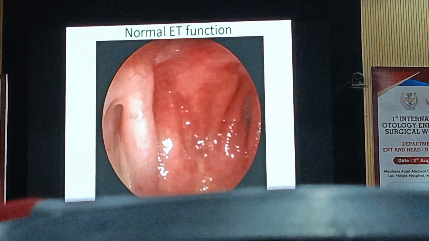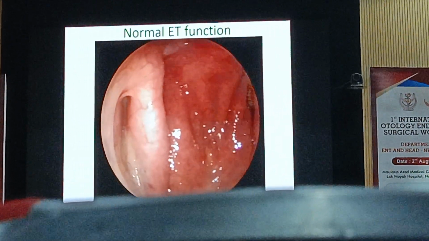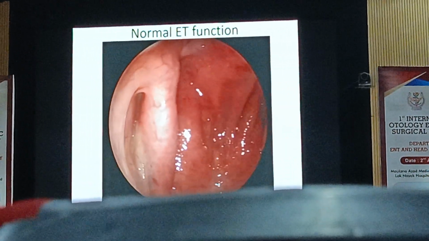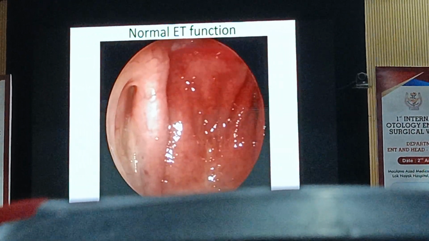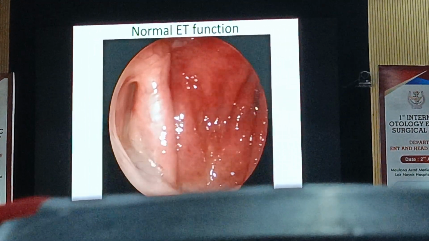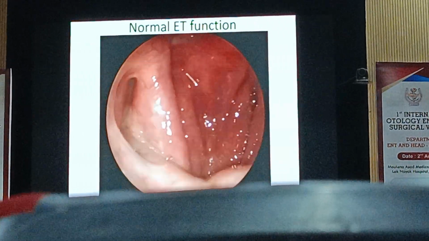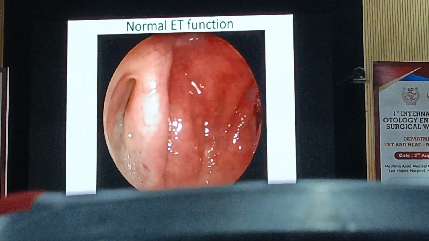This is a video showing a normal eustachian tube function. So that's the medial wall, that's the lateral wall, and you can appreciate in the patient that the adenoid tissues are not there, and there is no inflammation. The eustachian tube is closed. There is a curve which is happening, and the torus moving laterally. Then ask the patient to perform a swallow, and then you see the opening there. Right there, you see the opening up.